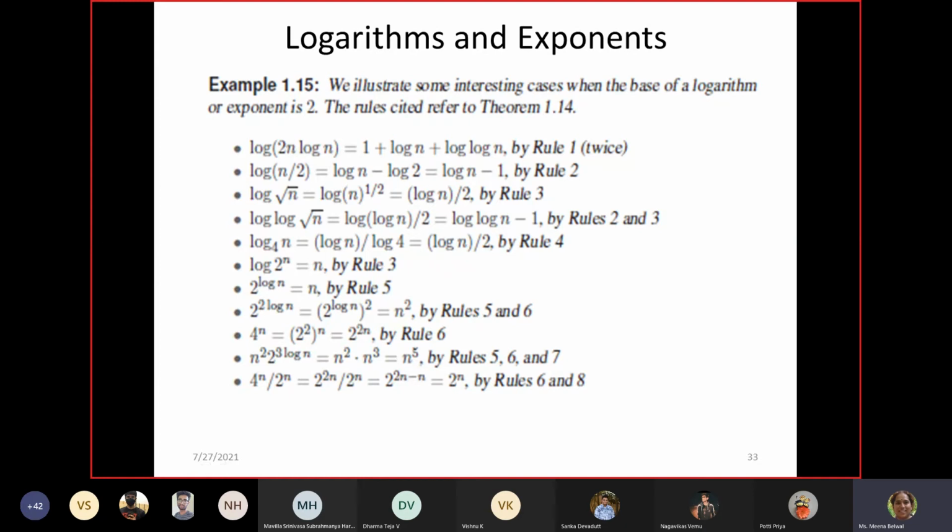You know that. So let us say you are solving some asymptotic analysis and you are stuck with 2 to the power of log n. What should you consider it as? It is actually linear, because 2 to the power log n is n by rule 5. It's actually linear, but I am thinking that this is an exponential term, right? So that is why you must understand this simple little maths is required.